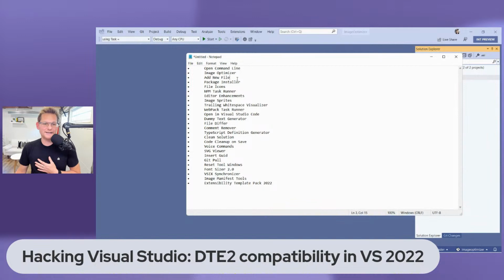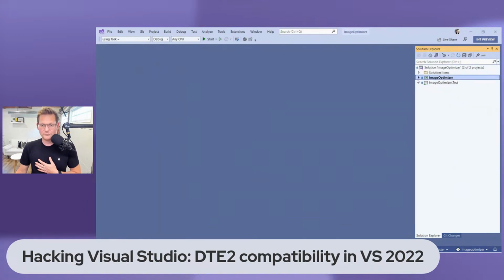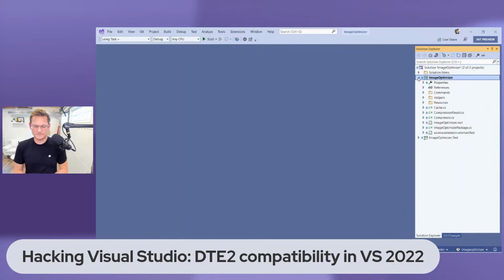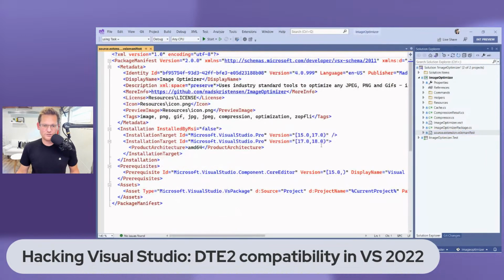But I did add new file. I did that earlier this week, and now I'm going to do Image Optimizer. I'm going to take them from the top kind of and go down. But today we're just going to do one. We're going to do Image Optimizer. So let's start at the beginning. We are going to drop support for 2022. And that's what we got right here.